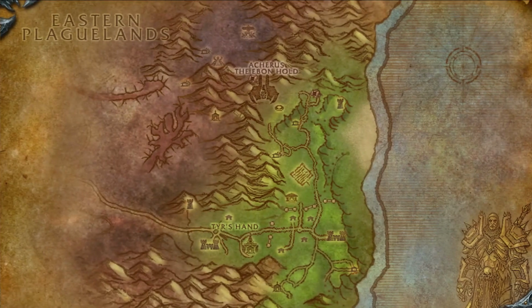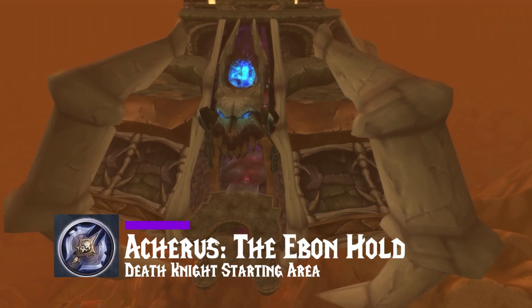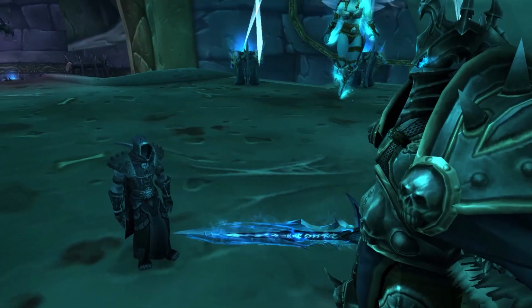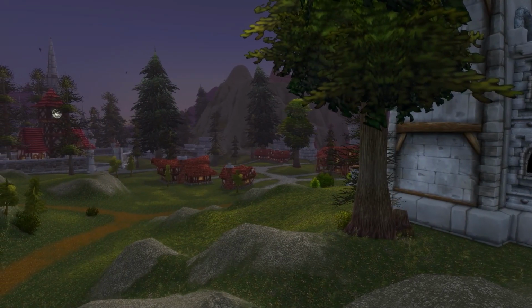You start off near the Eastern Plaguelands, in an area called the Scarlet Enclave, high above in a building called Acherus, the Ebon Hold. The first thing you do is speak to the Lich King himself. He says that he has granted you immortality, so that you may herald in a new dark age for the Scourge. Below you, the Scarlet Crusade is rushing to undo the Lich King's work, and Light's Hope stands defiantly against you. As a Death Knight, you will become a force of retribution.